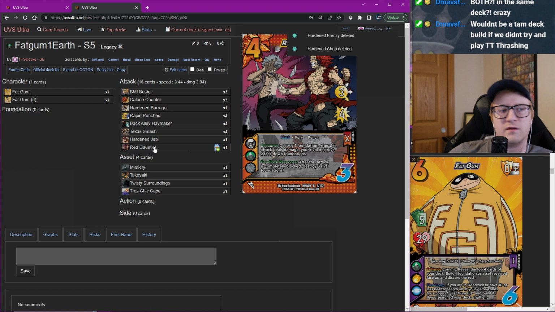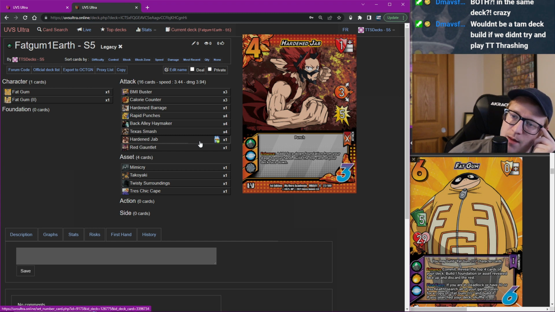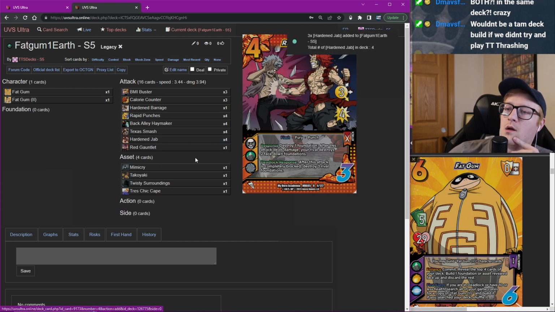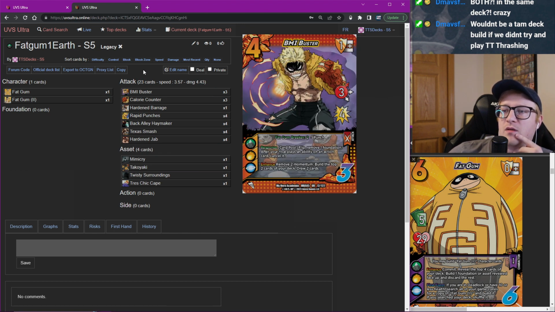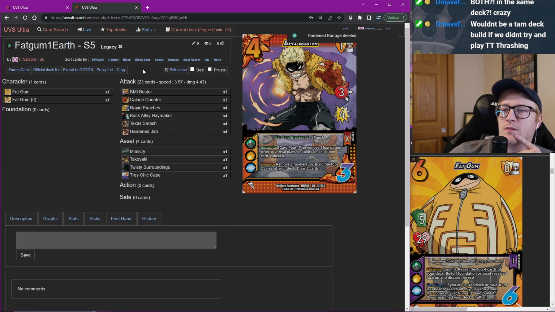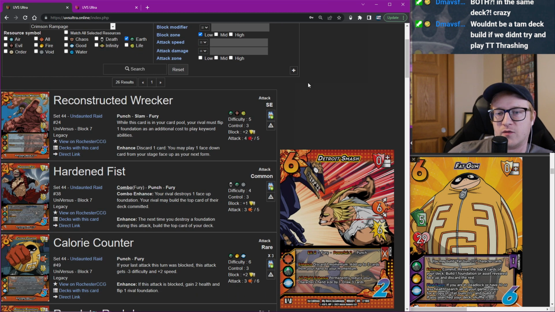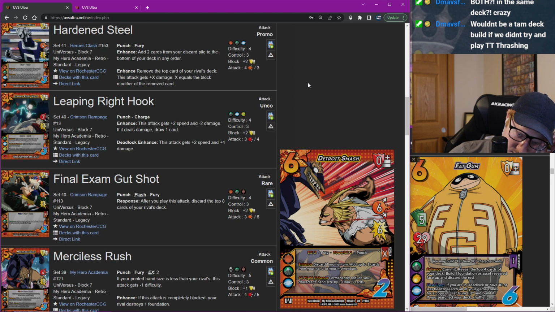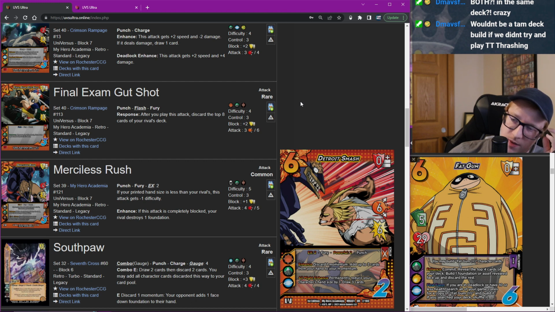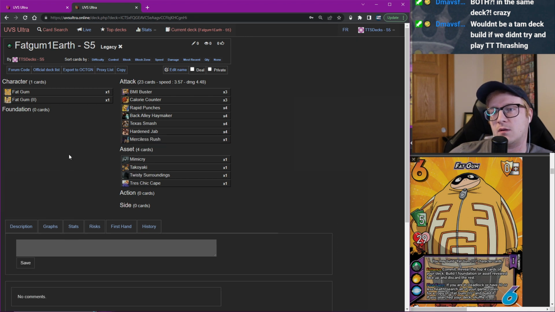I wish this had a low block. Does this have a low block? This is a high block, which means it hurts with jab. Maybe we just don't get to play it. 23 with only 1 barrage. We can kill the barrage. Attack, punch, low block. As we look, Hardened Fist, no. Forceful Blow, no. Merciless Rush wouldn't be bad, I don't think. We'll put it over here and see what happens with it.